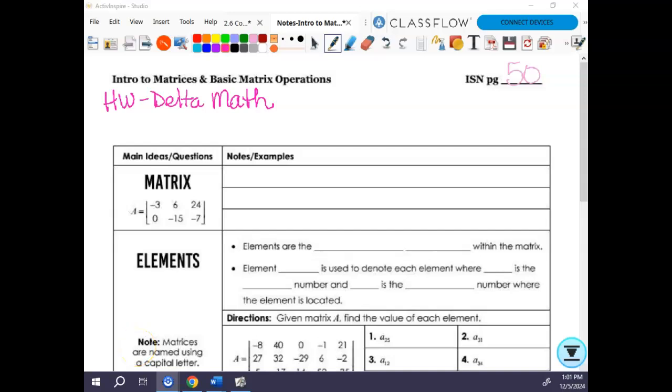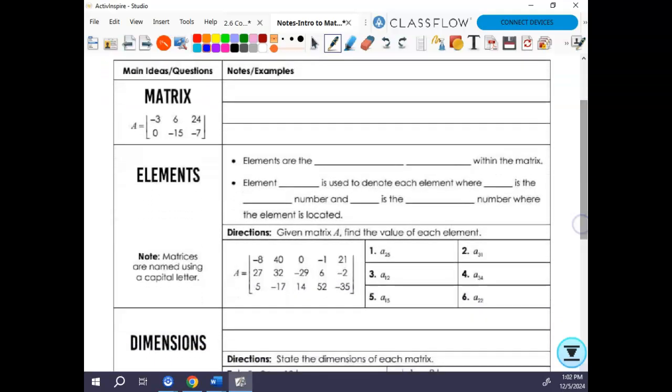All right, so this is our introduction to matrices and matrix operations. For some of you, this is going to be a review. For others of you, this is brand new information, okay? I'm going to teach it like none of us have ever seen it before, because that's really the only fair way to do it. After we get started, I know you're going to think, when the heck would I ever use this? We'll talk a little bit about that too.